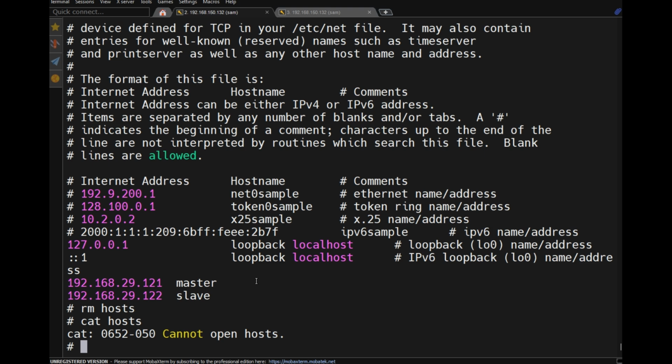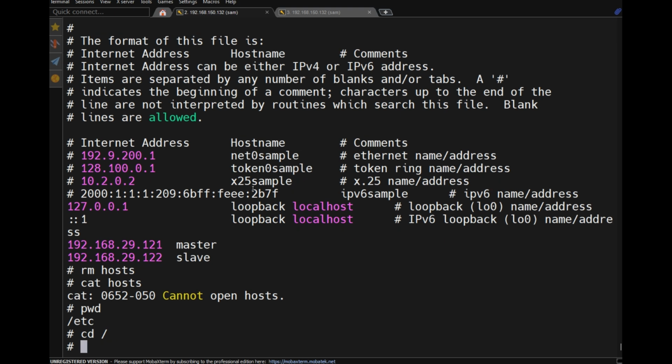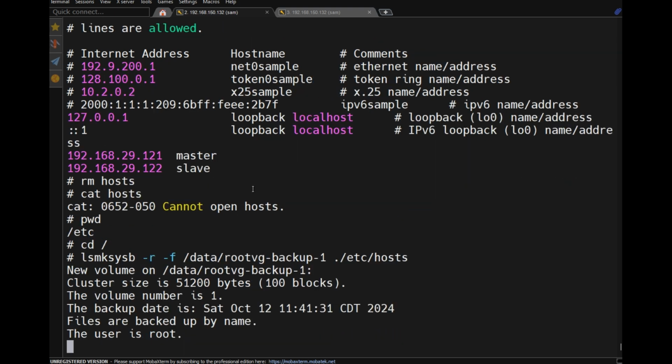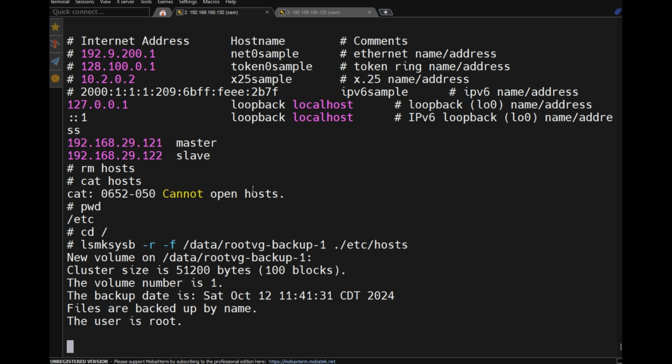Now we are going to take the restore. Now pwd is /etc, so now we are in etc, ls. restore -r is the command to restore data: the rootvg backup 1, ./etc/hosts, which it is going to restore.